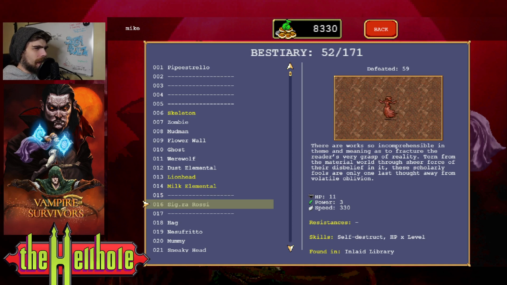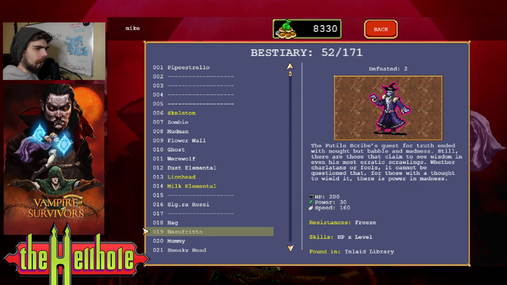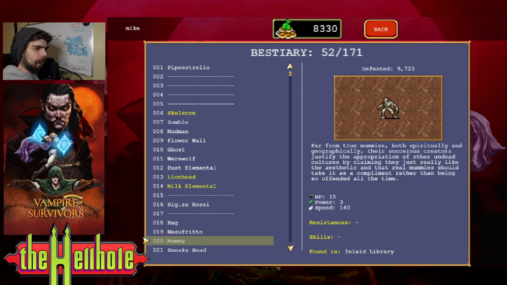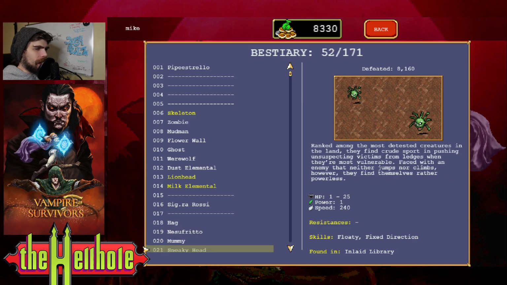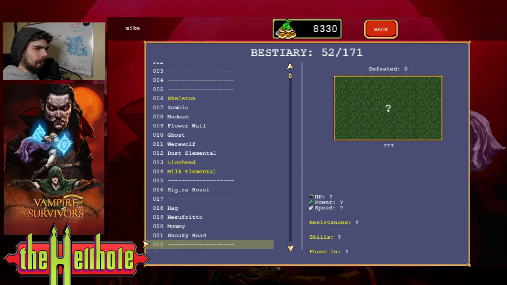Sigra Rossi. Interesting. I was calling it a witch, it's a hag. So it's resistant to freeze, rosary, and debuff. Interesting. Resistant to freeze. The resistances are something that I've been very interested in. So, floaty and fixed direction.